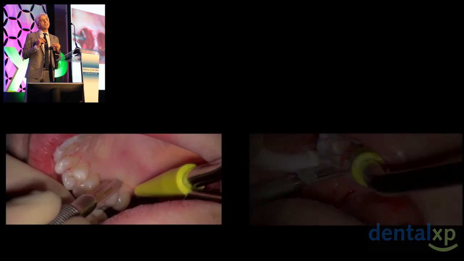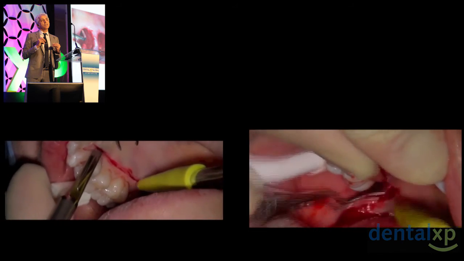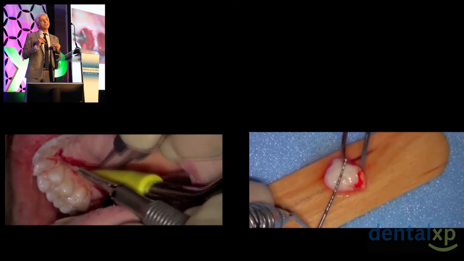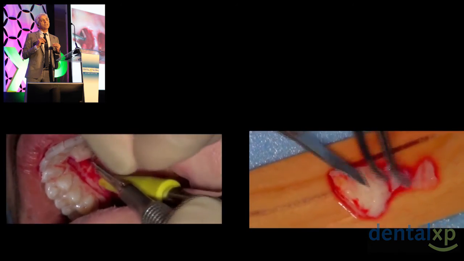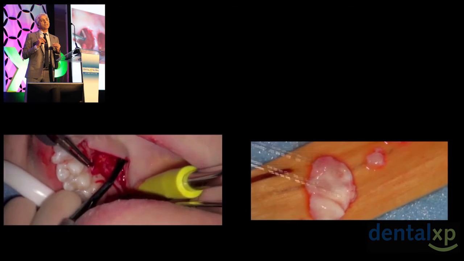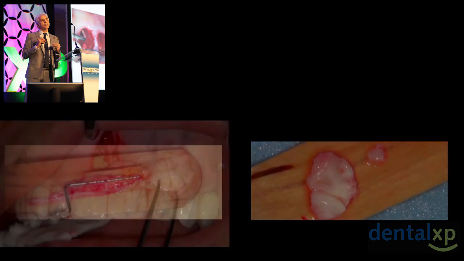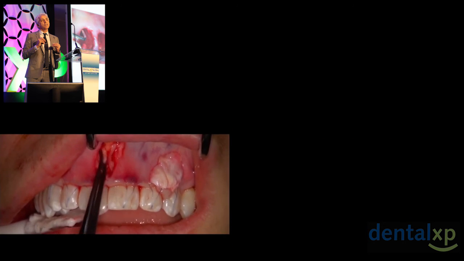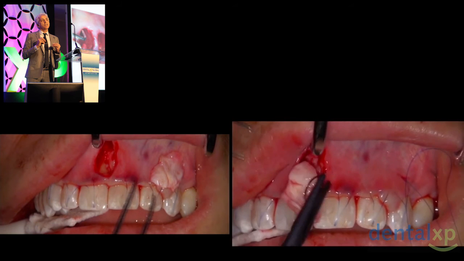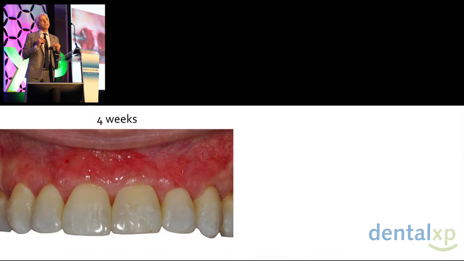Now palatal graft is harvested. Another area that's my favorite is the tuberosity. The tuberosity is also great tissue. And you can see that this patient had very, very thin tissue on the palate because of exostosis. So the amount of tissue that was harvested from the palate was very thin and very limited. So now we're basically using both, placing them within the tunnels. You can see that the palatal tissue has a lot more fat and glands. So these are now fixated inside the tunnel. And then we close the initial incision and follow that after 3 weeks.